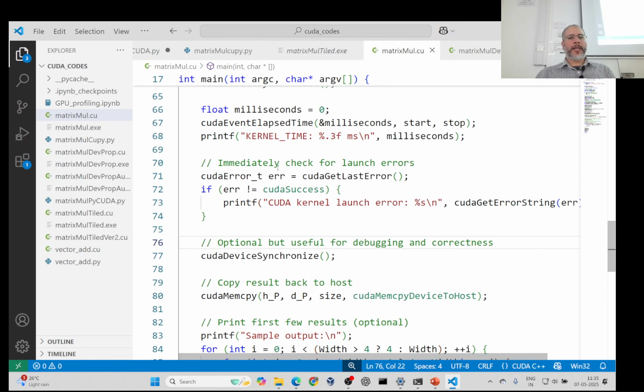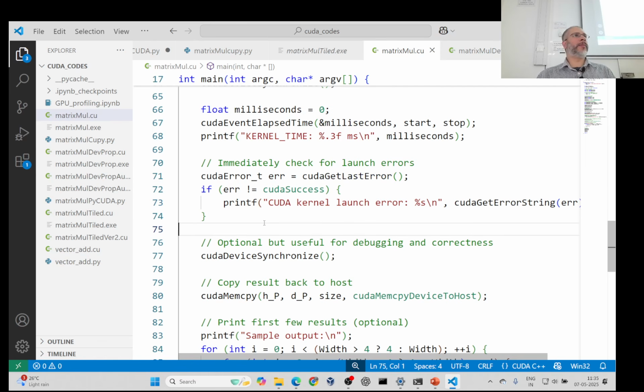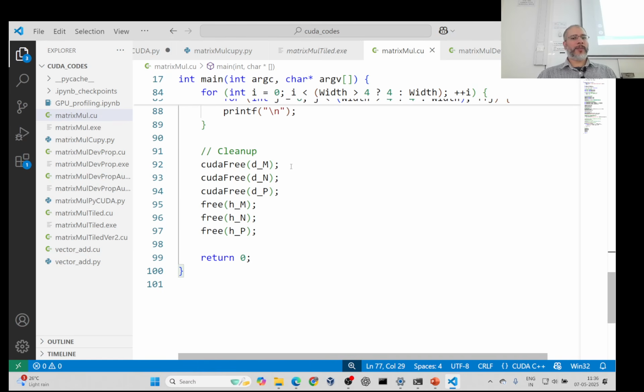Right. So then it prints the time it took for the kernel to execute. Then if there was an error, for example, some of the threads could not launch, then this error is checked for. I will show you situations where the error message will be printed. Then you have some synchronization, because before you start copying things, although the copying command already synchronizes before that, this is optional in the sense that all the threads are able to finish first and then you do copying of the data from the device to the host. But again, in this case it is not required as such. And then you have some cleaning up.